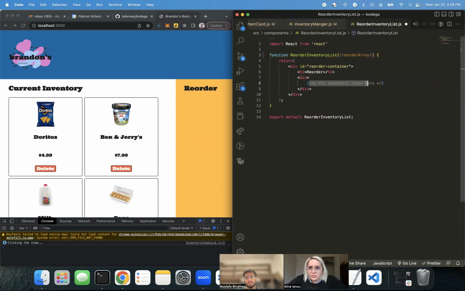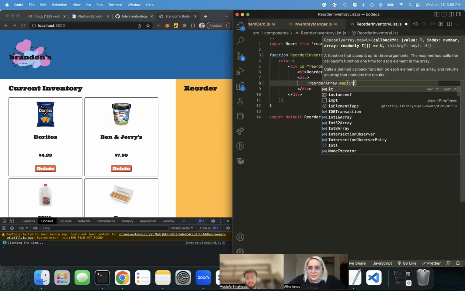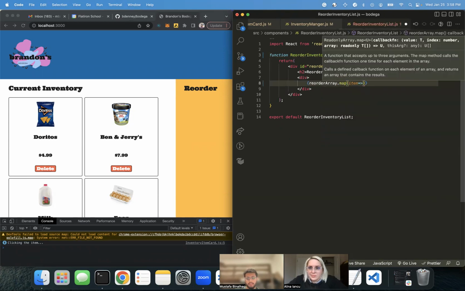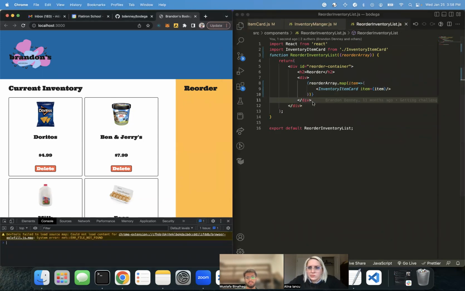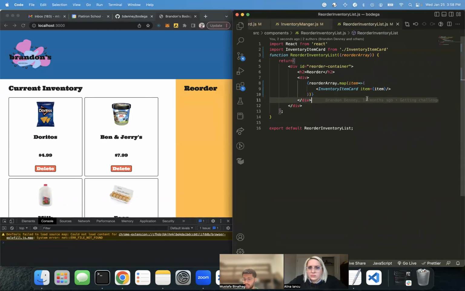Then we're going to do that dot map that we did before, and then import that card. And then if we refresh, absolutely nothing has changed.